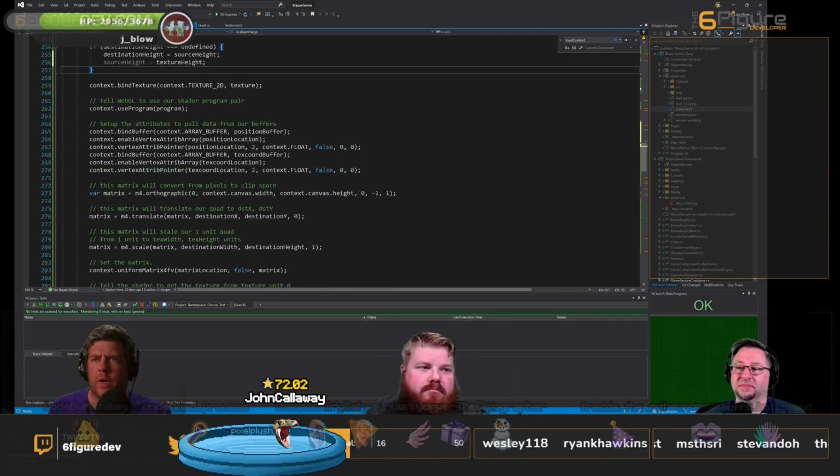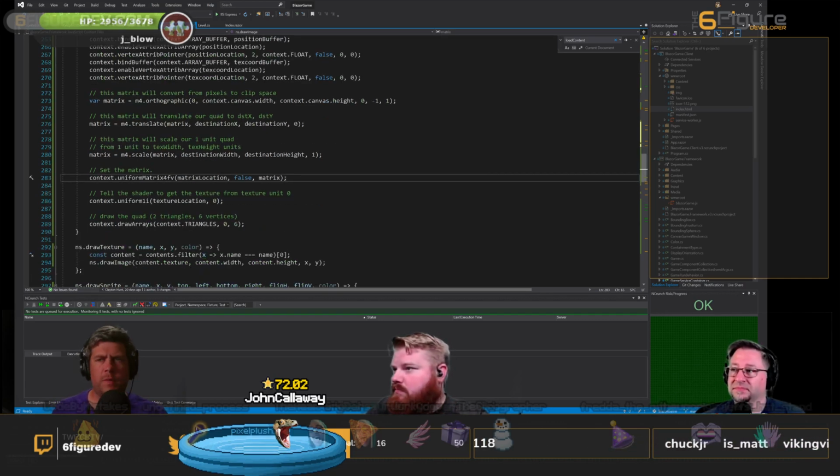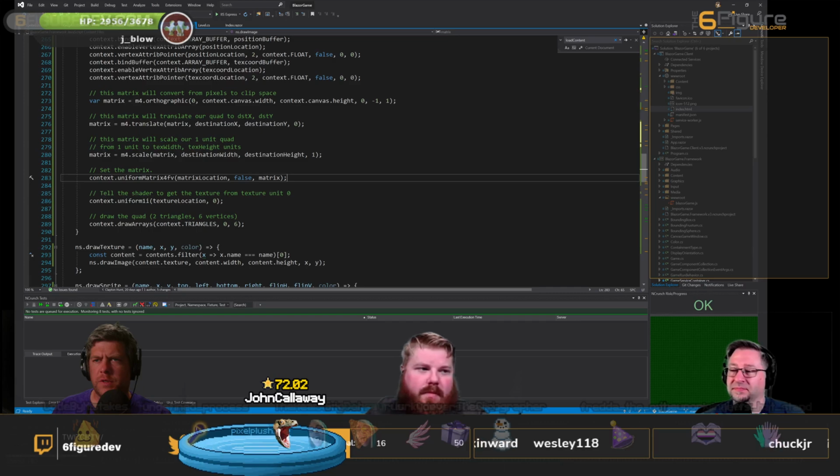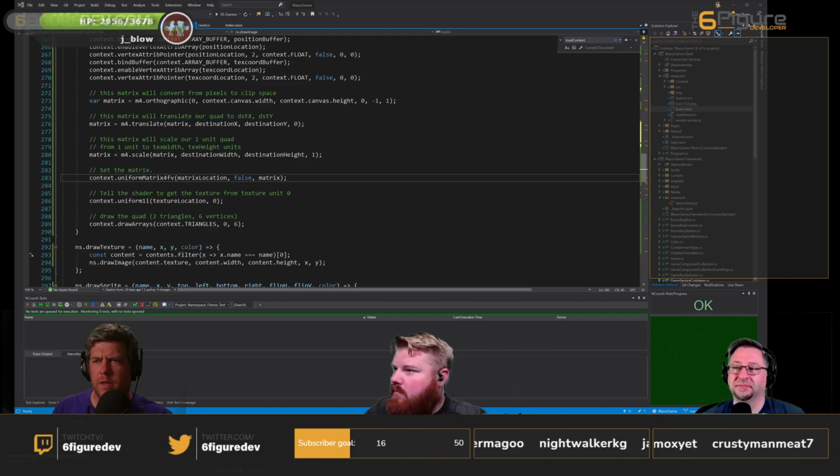Okay, so after the uniform matrix 4, down right here, then we're going to insert this, which will create a texture matrix, scale it, and then apply it to the uniform matrix 4.